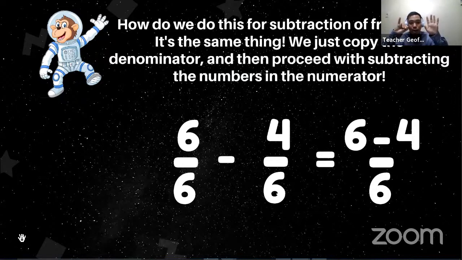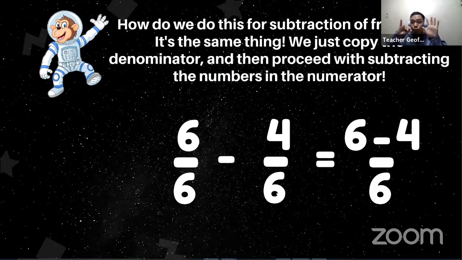Subtract 4, okay? 1, 2, 3, and 4. Anyone of the space adventurers that can tell me what will be the final numerator after we subtract 6 and 4? I think Joseph a while ago was raising his hand. Will it be okay, Joseph, if you tell me after we subtract 6 and 4, what do we get? The numerator 2. But that's right. We get the numerator 2.